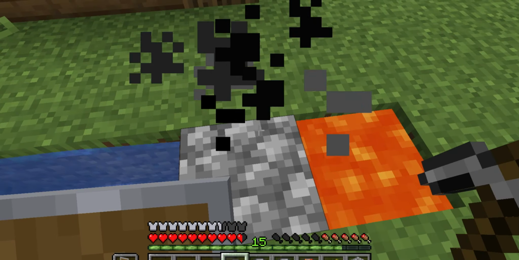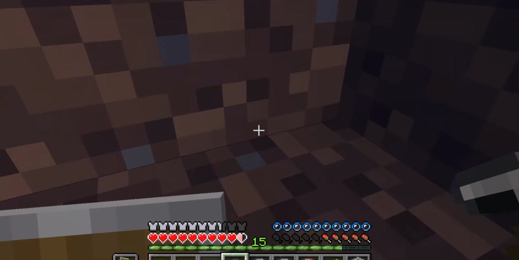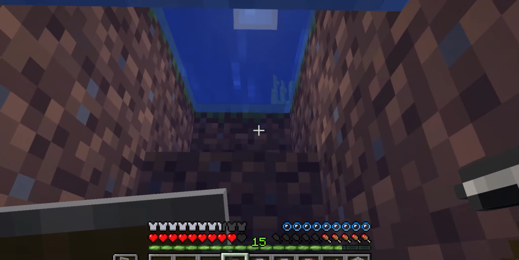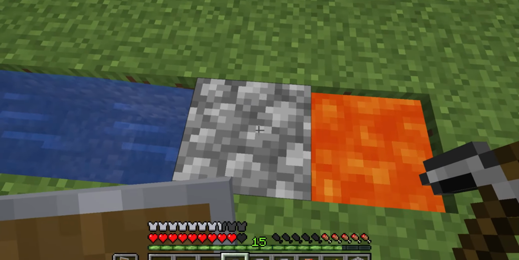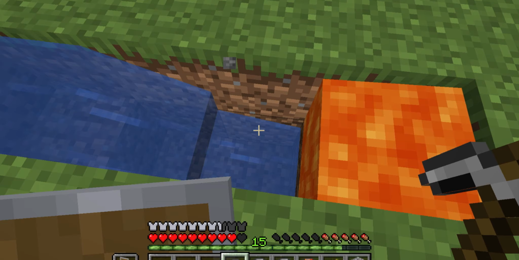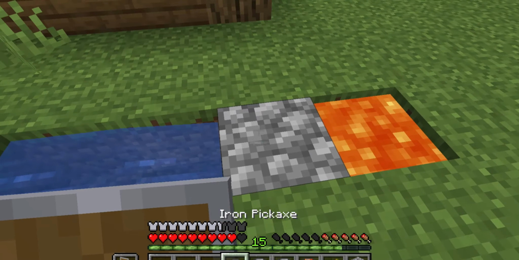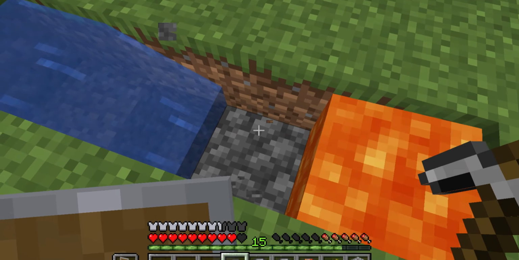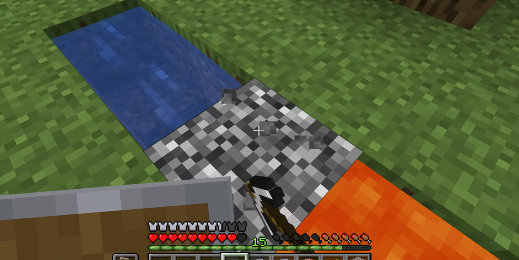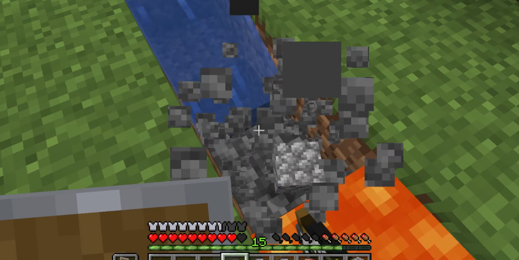Oh my god. Okay. This is not working out. Oh. Why is this hilarious? Okay. Well, you can get cobblestone. Don't do what I did. I did this. Okay, there we go. Just don't, like, there you go. Like, do this. Yeah, like that. Like this. Yeah, you see?